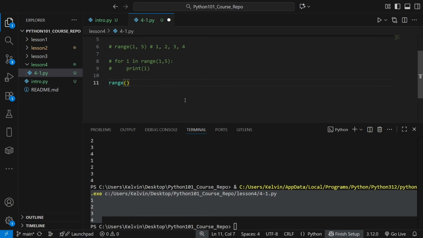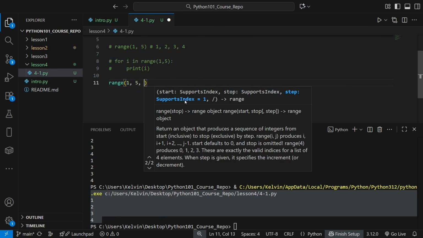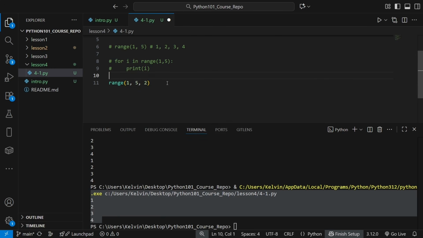We incremented by 1. We can put in a step parameter of 1, and it'll look exactly the same as the ranges before. However, if we passed in a step parameter of 2, then we would skip by 2 instead. If the step is 3, you jump by 3 as well. So say we had 1 and a 5, and we passed in a 2-step parameter. Let's see how this works.